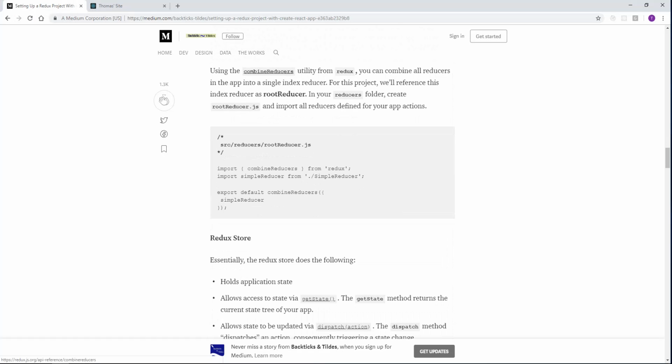And then using the combineReducers utility from Redux, you can combine all reducers in the app into a single index reducer. We'll reference this index reducer as root reducer. In your reducers folder, create rootreducer.js, and import all reducers defined for your app actions. So this should be our index.js inside of our reducers.